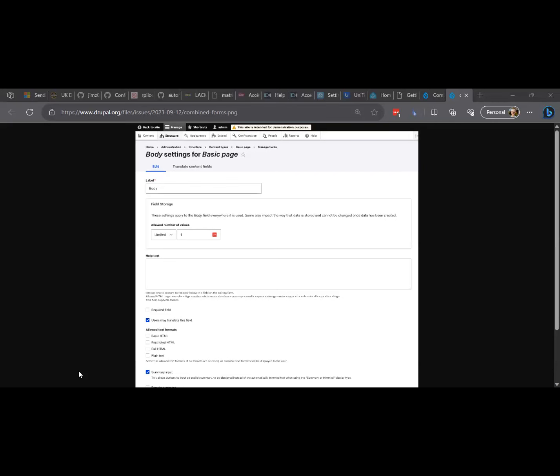So let's say you have a list of cat, dog, horse as text, and then you add a cow, and then you want to set the cow string as default. How would it work with this form?